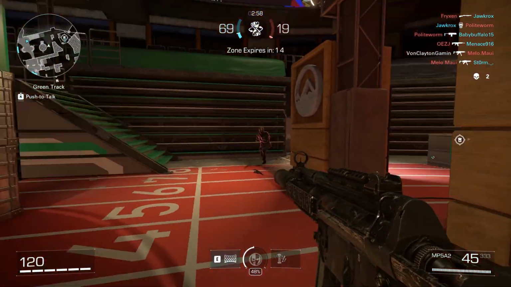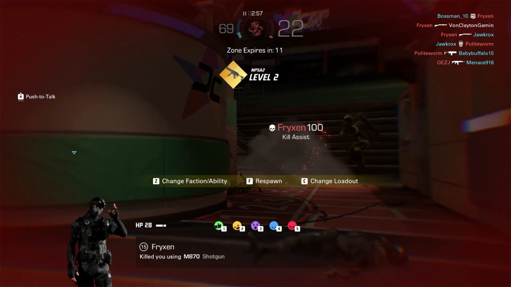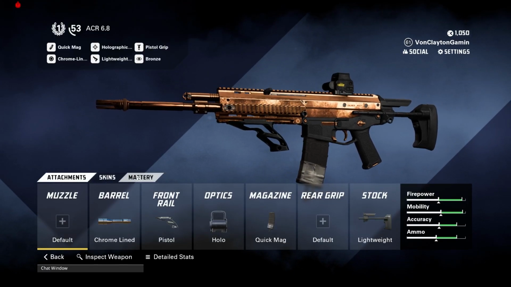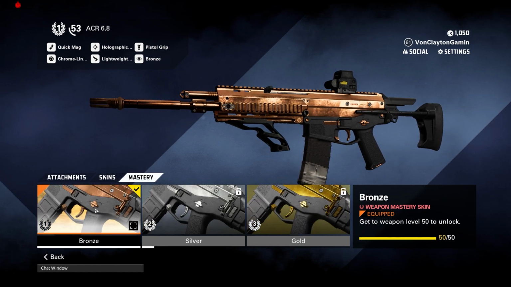The progression of each gun is pretty slow, but there's already been several 2x weapon XP weekends, as well as tokens to boost progress. Each gun has gun mastery, starting with bronze at level 50, which gives you a bronze weapon skin, then silver at 75, and gold at 100.